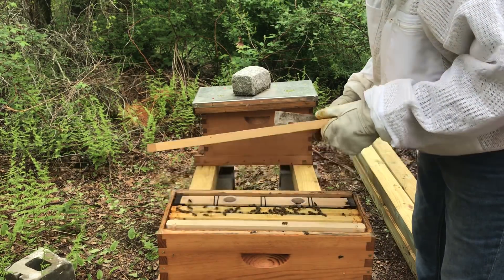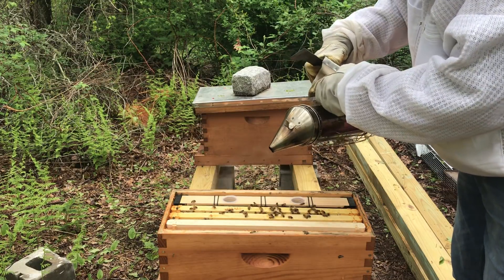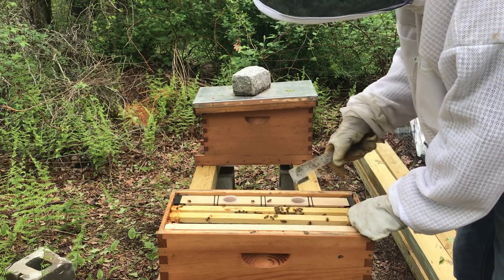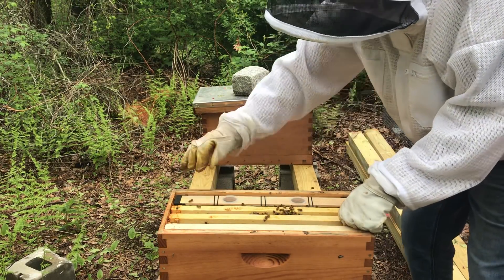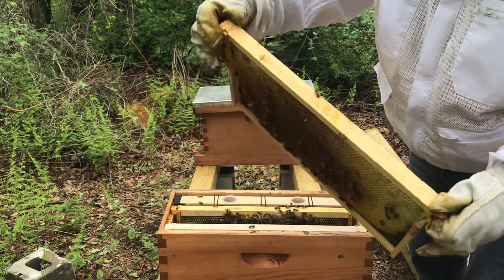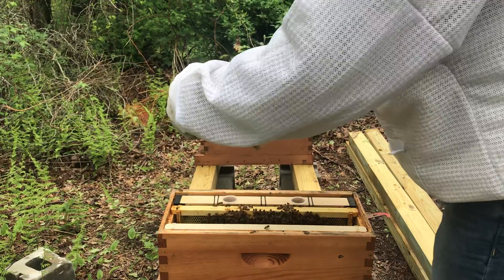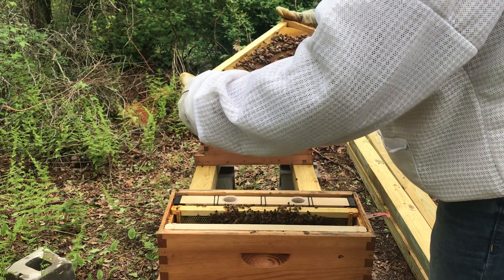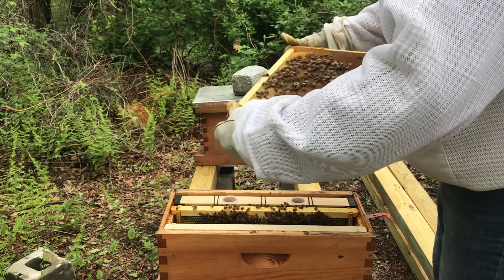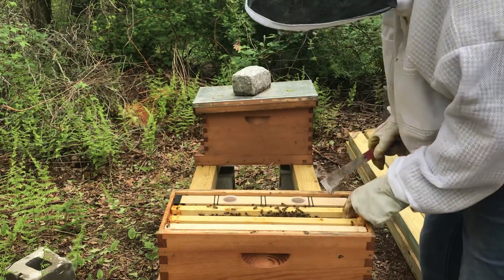I don't want to mess with them any more than I have to. I just want to make sure they've made a queen cell — which this one I'm pretty sure has. You'll probably hear my chickens behind the chicken coop. This is what I call the B lab. We're checking queen cells, making sure we got them. This one should be capped. This is all nectar, all bee bread — perfect for her to come in and lay and for them to feed. I remember it also had a lot of eggs, but with the queen cells I don't know if they'd actually make more, having the swarm cells on the bottom already ready to go.